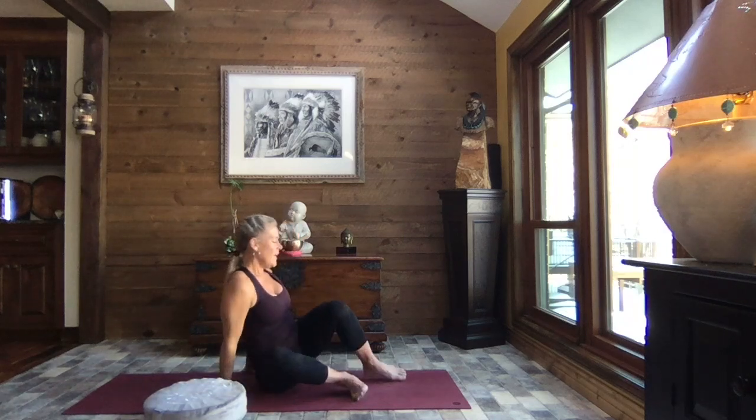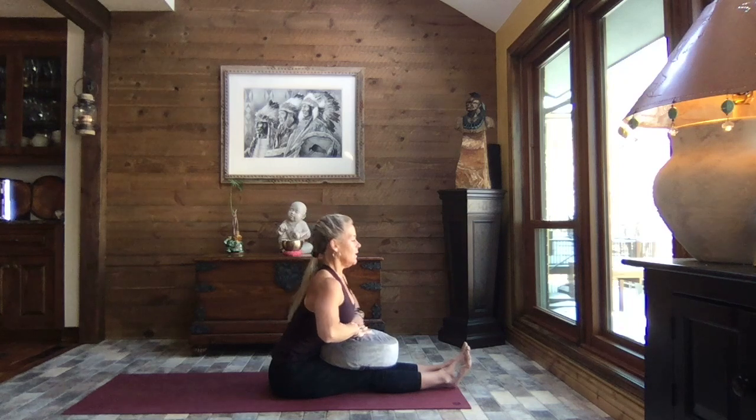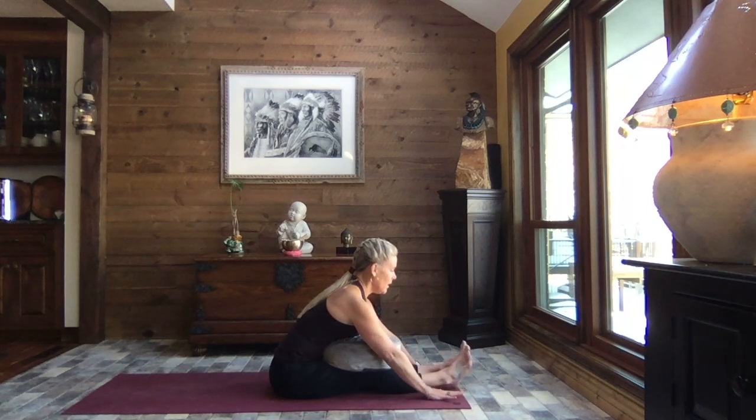Let's go ahead and come on back up. Let's turn and extend those legs out nice and long. Taking that bolster, that pillow, that blanket — whatever you need — placing it on your thighs. We lengthen and hinge forward, just letting yourself come forward, allowing the head to be heavy, kind of hugging around that bolster. Taking the hands down towards your feet, let your head be heavy. So with the support just under the tummy, a nice stretch in that lower back and in the hamstrings. We lengthen through the crown of the head and breathe.